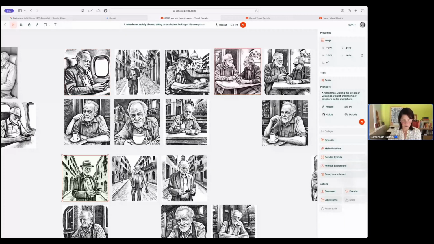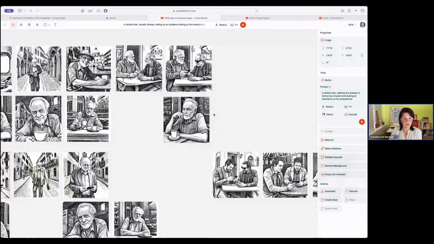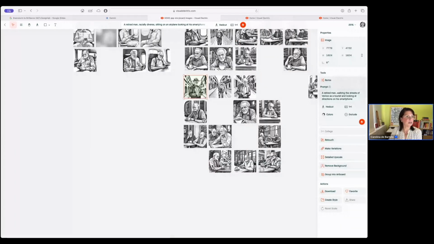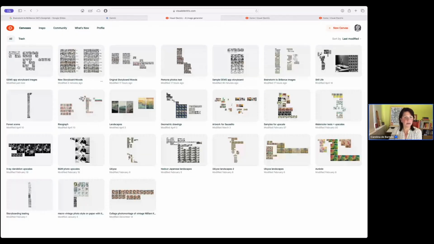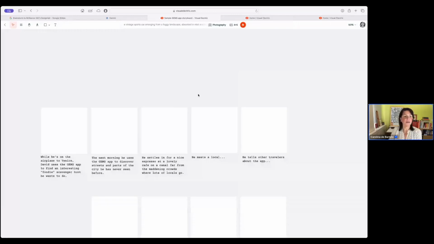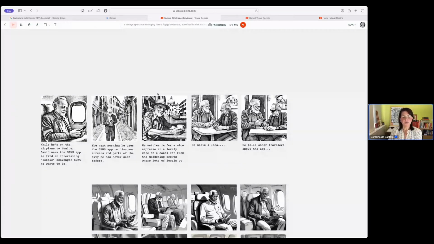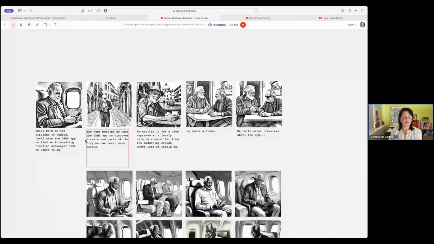And I think I have it, I guess I don't have it in this canvas. Let's see, I put my little storyboard here, this one. So the thing that happened with Visual Electric is that it started being able to have some text inside here. So I can add a text box using my little text tool here. So I can just add a text box and say, and you have to edit over here, it looks like. Oops.